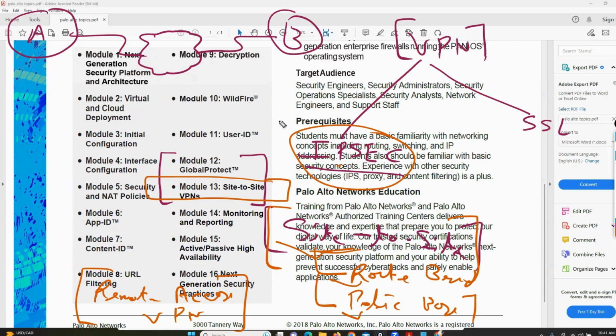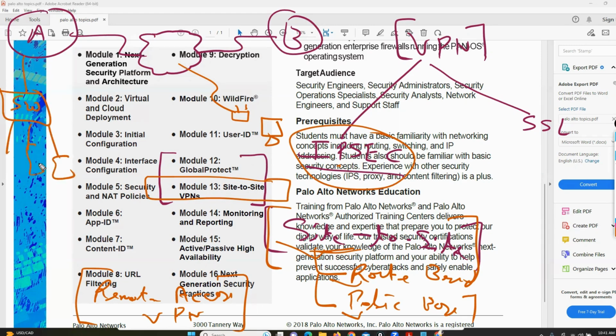In remote access VPN, this outside user, for example, has a simple Wi-Fi modem at his home, or you can say he has internet connectivity. This outside user is trying to access company private resources. For example, on this side we have multiple servers.